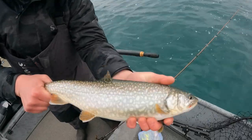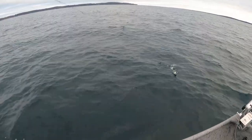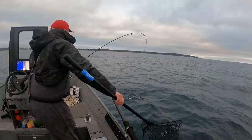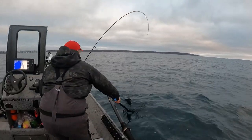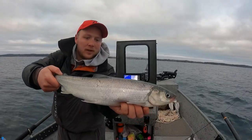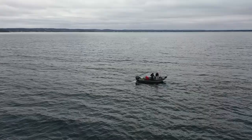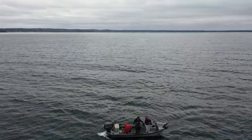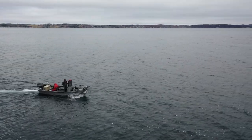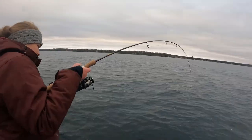Now, one thing you'll hear from everybody is that Cisco and Whitefish are excellent table fare. They taste amazing, which is why Kyle McClelland was salivating every time he caught one. The first time he caught one, I heard him yelling, biscuit, biscuit, simply because he loves this thing. It's kind of his code word for, you are not gonna throw that fish back. It is going on my grill. Sure enough, a lot of people pan fry these, they bread them, they taste amazing. If you've had them in a restaurant, they're phenomenal.